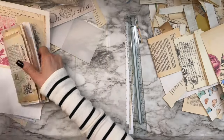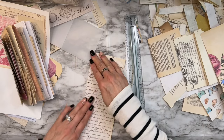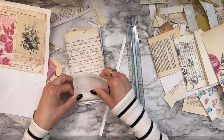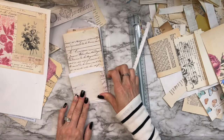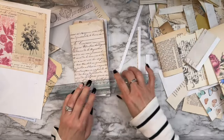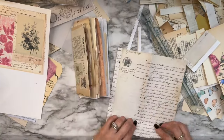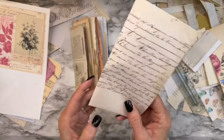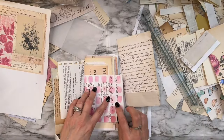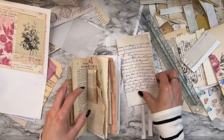That will fit in there perfectly. I may tear it down just a smidge. Okay, let's do that. And then, I'm going to do that just a little bit. I'll tear it right there. And see, that's already got something on there. So let's do this. And then do that. Oh, I love that. Where am I going to put it? I'm not sure I'm liking this little flip. What do y'all think? I'm not sure I'm liking it.